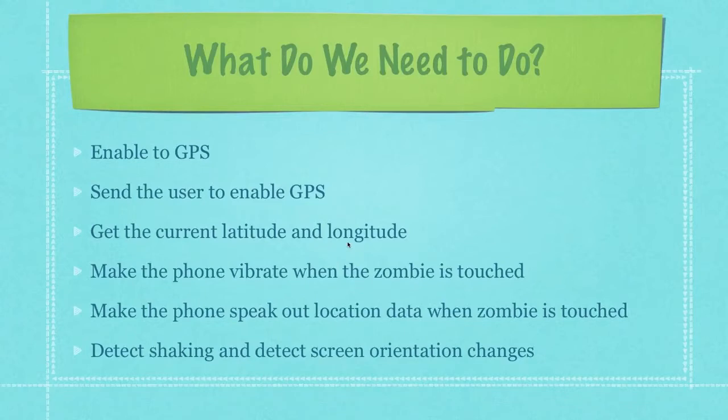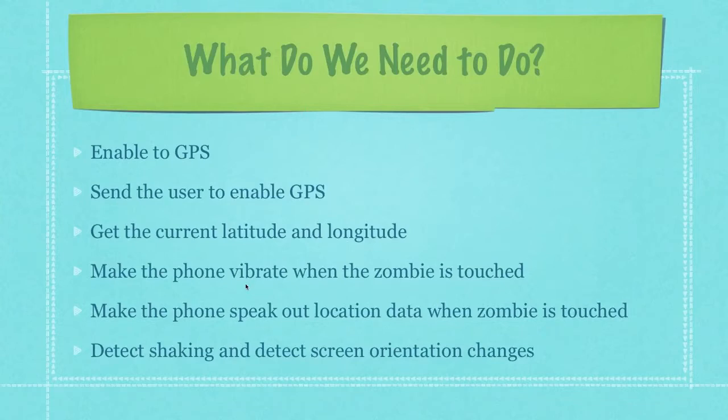Now that's going to tell us that we are going to have to store latitude and longitude in a certain special place so that we'll be able to share it. And that special place is going to be a global variable, which sounds complicated, and I know a lot of you guys out there that already know how to program are thinking, why is he talking about this? But this is just for the beginners. Whenever there is data that we need to share between multiple different components or multiple parts of our program, it's going to make sense to store them in special little boxes. And a special little box is called a global variable.